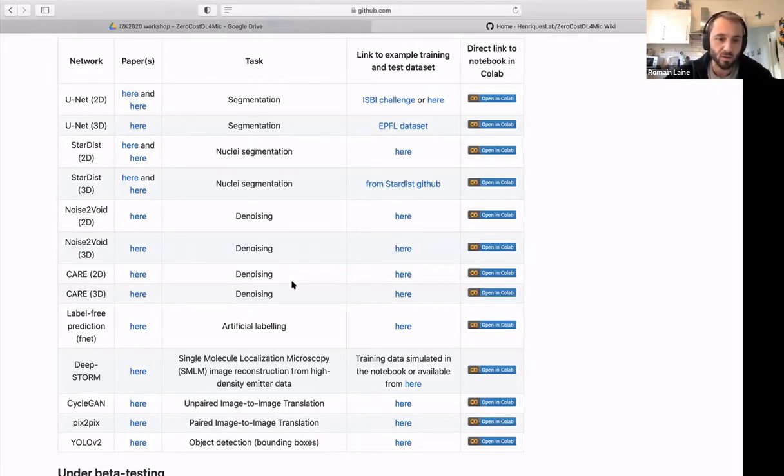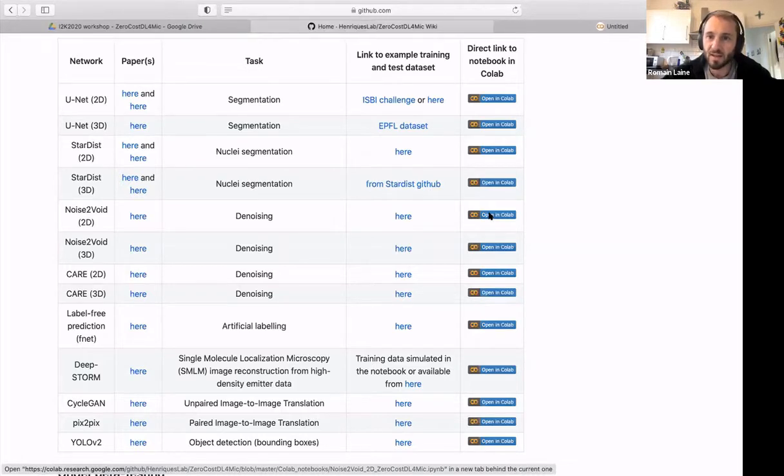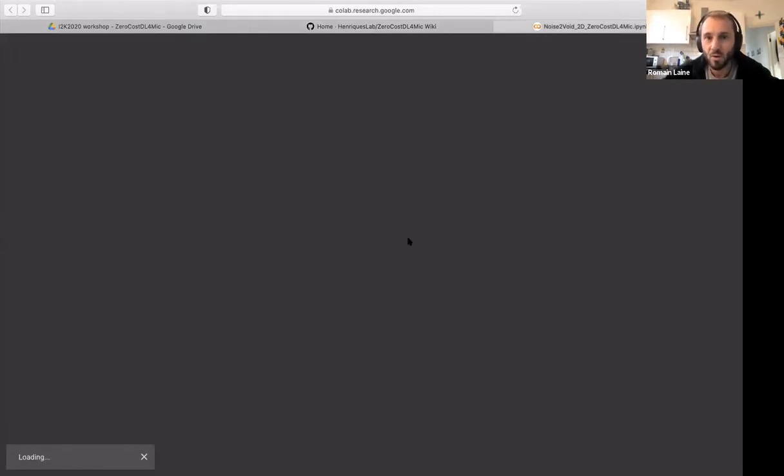So from segmentation, denoising, or some funky business like image-to-image translation, the things that you've seen from Guillaume on predicting nuclei from actin dataset, for instance. A couple of data sets that you can download and play with. The stuff that we'll be looking at today are from those types of data sets. And importantly, on the right, a way to access the actual notebooks, okay, and to start actually doing the work. So we'll be taking a look at Noise2Void 2D today. So I will be just right-clicking or shift-clicking onto this Colab button, and that will open a Colab page.